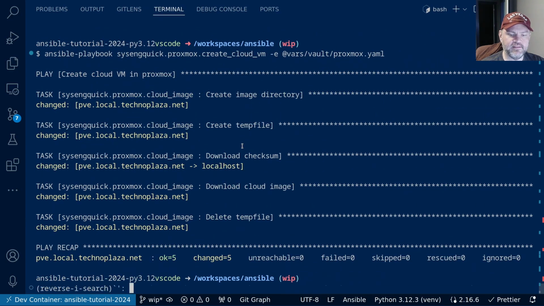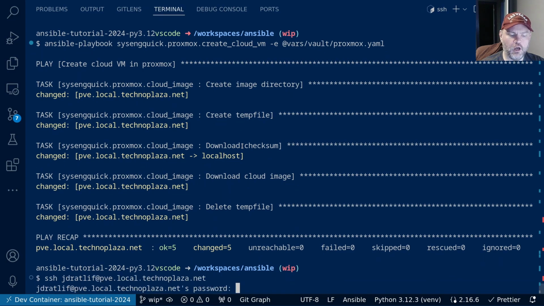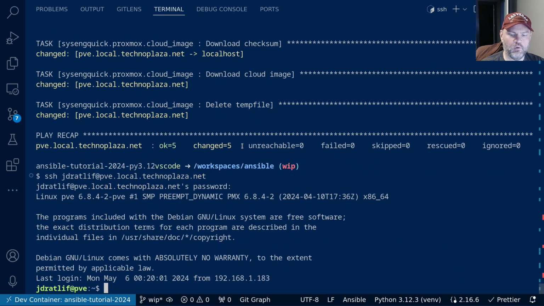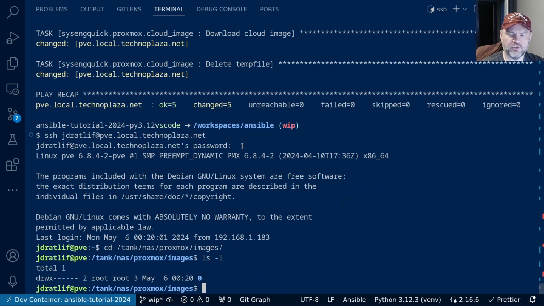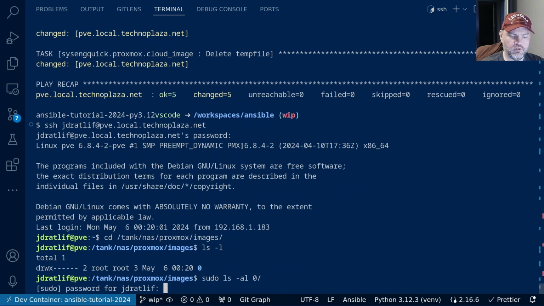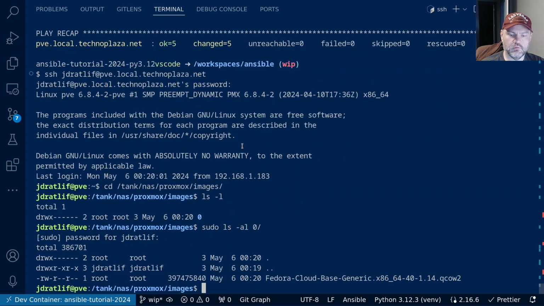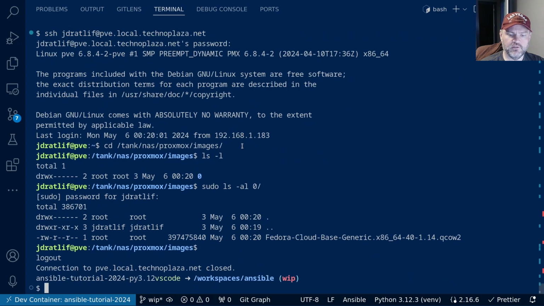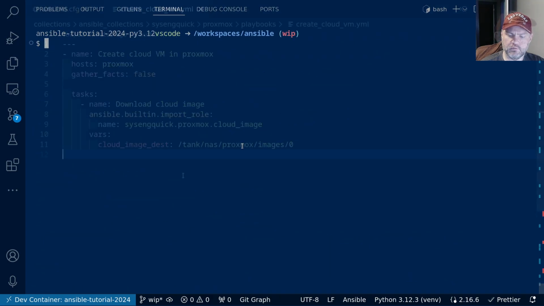Let's see if those files are on our host now. We'll log into our host, go to the tank nax proxmox images directory, and do sudo ls into this directory. And yeah, it appears to be there. It must have passed the checksum, because if it didn't, we would have failed the test. So this all looks like it worked.